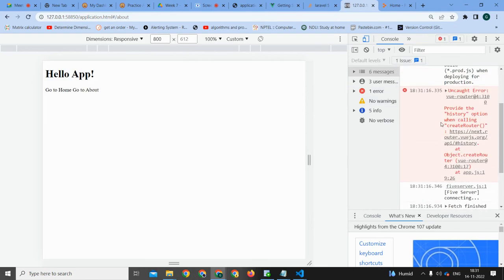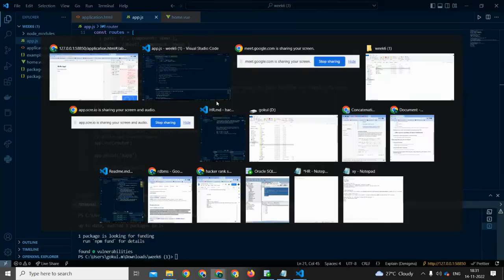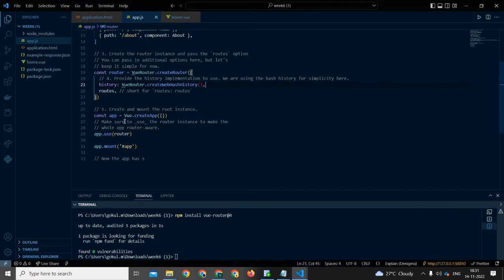See, provide the history option when calling createRouter. So we have to provide that. Actually, in the lectures or in the screencast, they are not using createRouter. They are using a different one, how they are shown in the PDF. Okay. So that's what is happening.